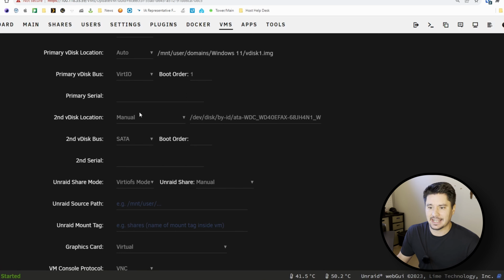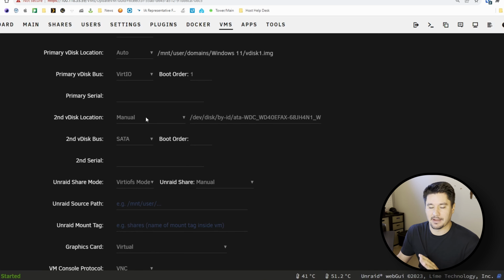But the second item here is the second disk that I use to store all the footage. So the way I have my Blue Iris set up is as it's initially recording, it's writing to this primary vDisk location. This is actually on an SSD, and I like the primary writes when it's first pulling in the footage to go to a fast storage like an SSD. So I have it record here, but it's only keeping a few gigs of files on that, and then it transfers it over to my hard drive.